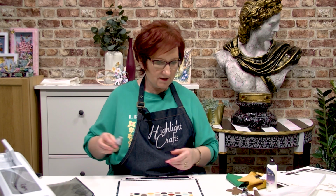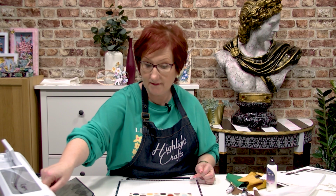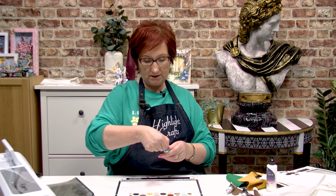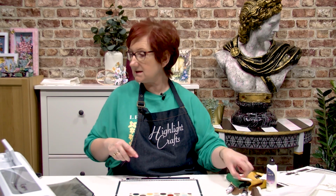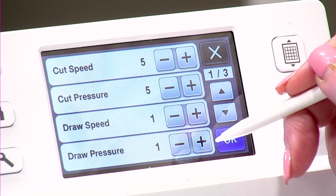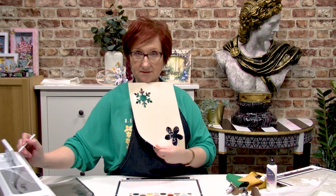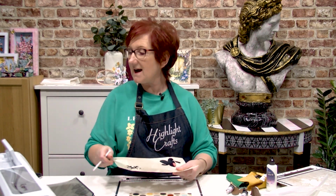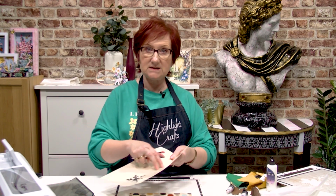I can't imagine that you would want it much smaller than a centimetre. Might be wrong, so if I'm wrong, tell me please. Just pop on and go 10 millimetres, is that small enough? So I'm going to go back to 5 and my pressure is still on 1, I believe. Oh no, the cut pressure was on 5. Okay, so the canvas, blade 7, pressure 5, first cut, my bad, sorry, got that wrong. So pressure on 5, thought that was easy, and a blade on 7 will cut through your printable fabric.